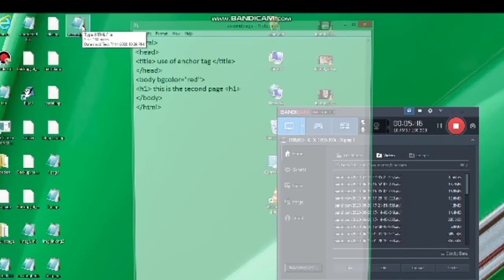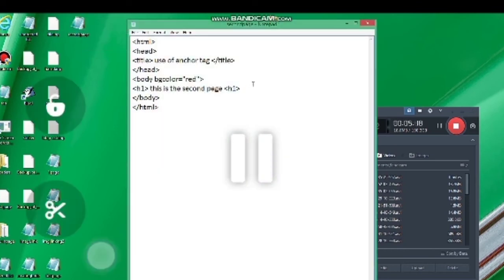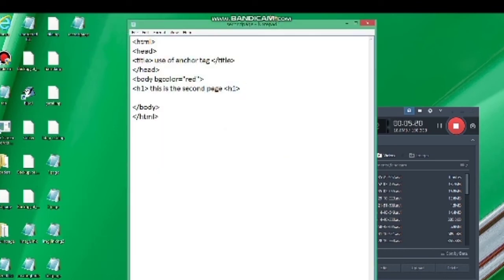Now if you want to come back from the second page to the previous page with the help of a hypertext, then what we do, we give here this. I have opened the coding of a second page, so here I'll give the path or the URL of a first page within these inverted commas, and I have made a hypertext go to first page.